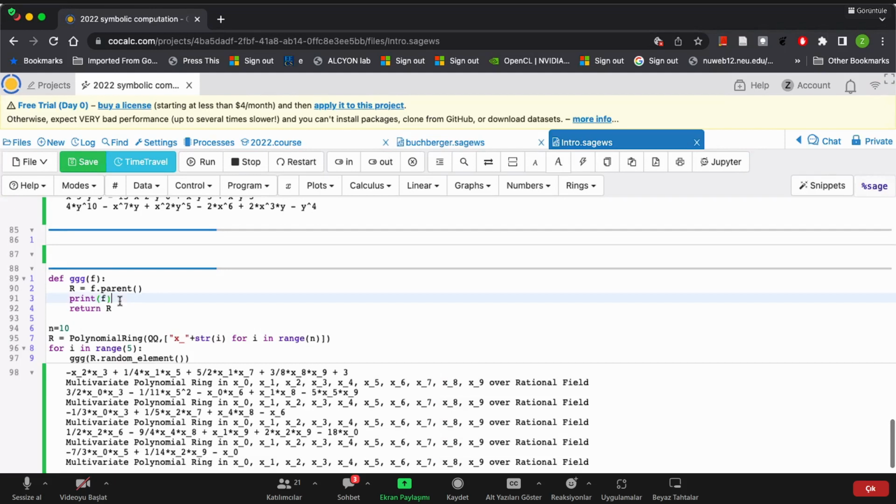And this is how I know what is my ring. If you want to write a function that works for every multivariate polynomial, then essentially you have to use this parent function so that you know what is the parent, since the user essentially decides what are the polynomials. You cannot decide who is the parent, how many variables your polynomial has. The user will do that.